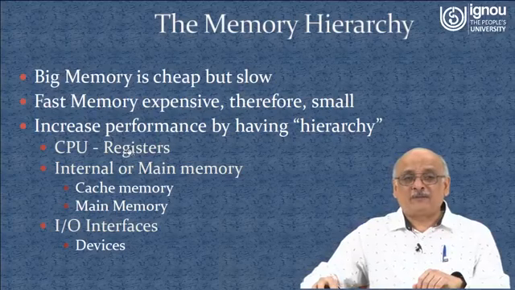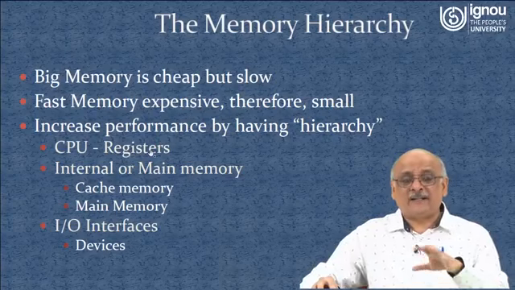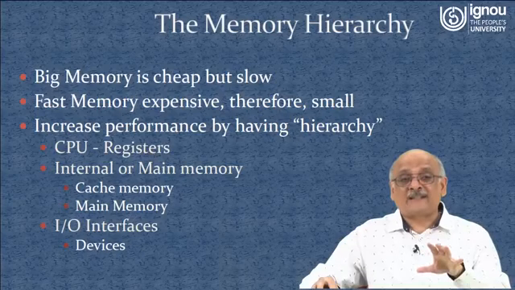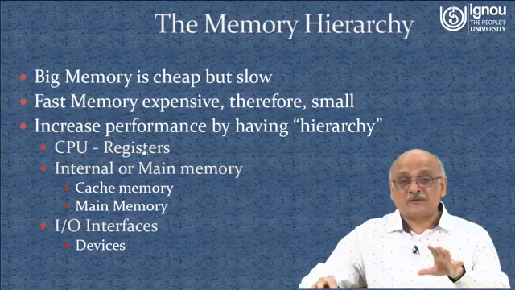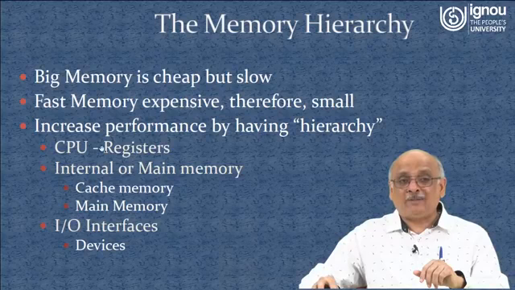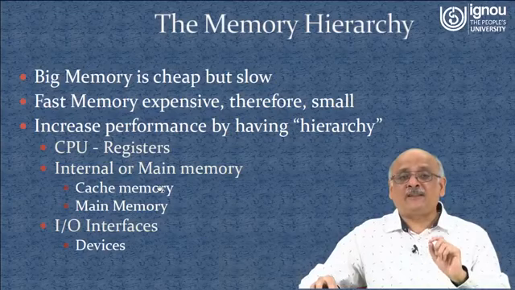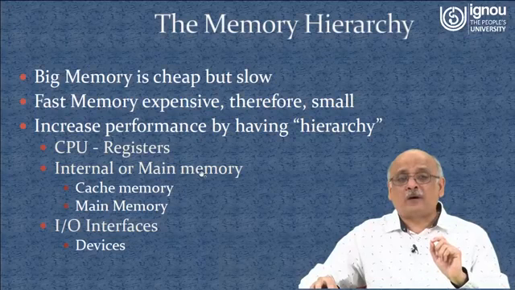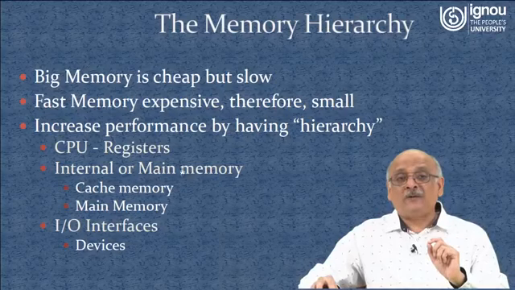CPU registers are the fastest, and what we discussed in the last session about flip-flops is relevant here, since flip-flop based registers are the technology which we use. Okay. Then there is the internal or main memory. Now these memories are also very fast but may not be as fast as the CPU. So obviously they will be of bigger size. And as we discussed in the first session, that is von Neumann architecture, main memory is a very important component of a computer because all the instructions and data are to be loaded into the main memory before processing can be performed, right?